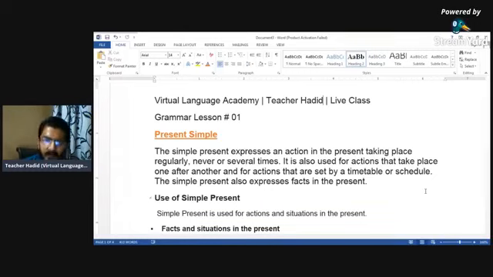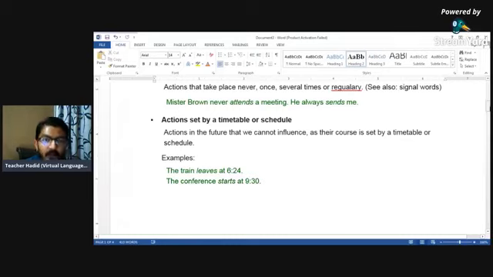For example, a very common sentence: I do not have class tomorrow. When I say I do not have class tomorrow, I'm talking about tomorrow, which is obviously future, but I'm using present simple tense. Why? Because I'm talking about an event which is planned, or an event which is planned that it is not going to happen. For example, an easier example, like the train leaves at 6:24. It is not leaving right now, right? It will leave at 6:24.